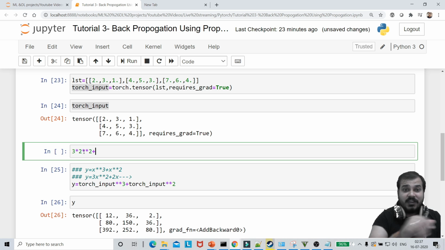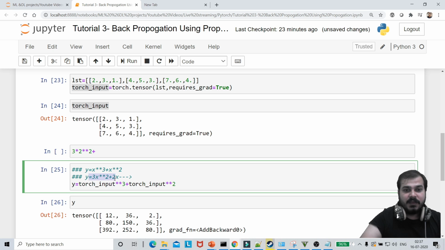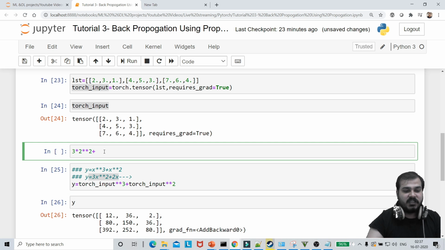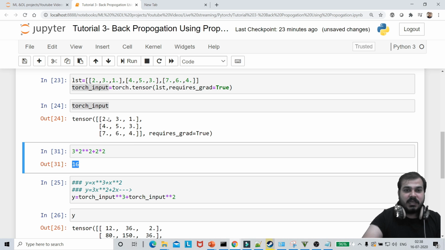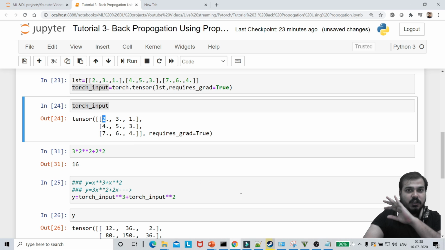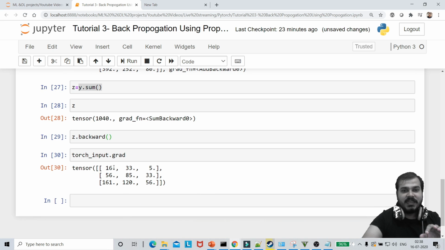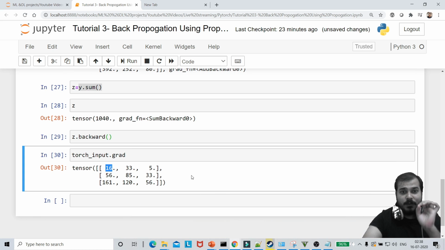And then this is after the derivative, what we got, I'm just trying to compute based on that. Then this will be 2 multiplied by 2, right? 2 multiplied by 2, because this is 2x. Now once I execute this, you'll be able to see that I'm getting 16. Now with respect to this particular term, once I do one backpropagation, I will be getting 16, right? I hope you are following it.